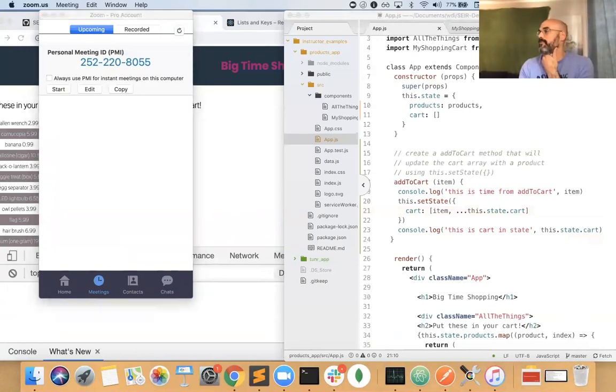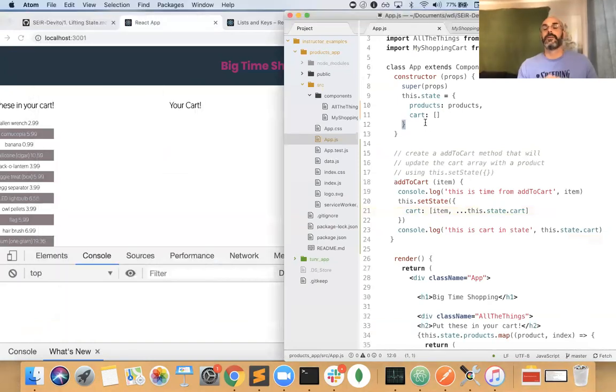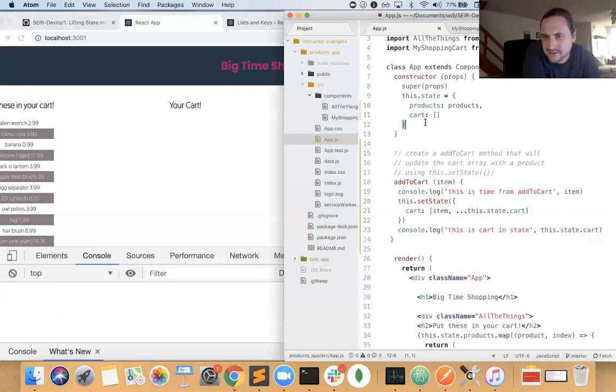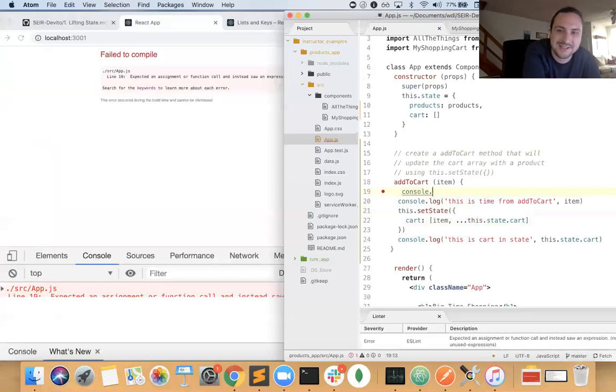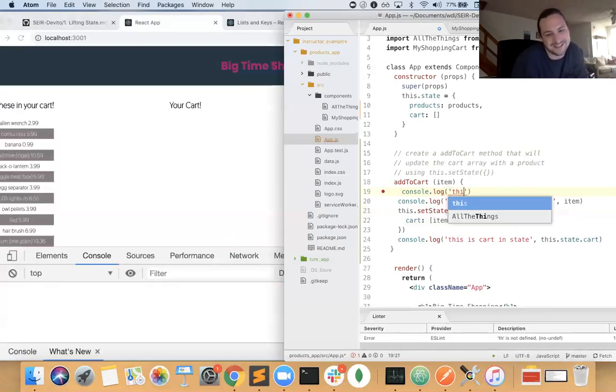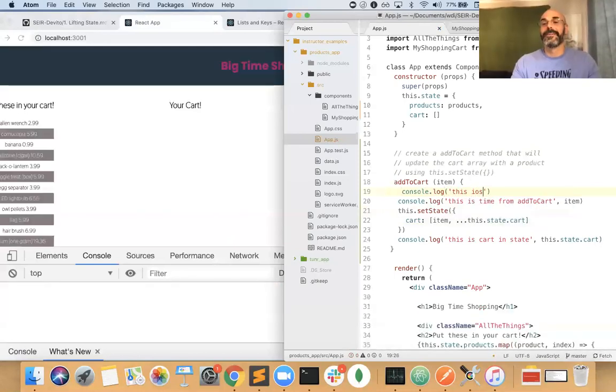So who wants to field that question? Jacob, what does binding do? What's our attempt and why are we going to bind the method here? When you use this, I think you need to bind it to the app somehow, the component. I just know when you use this, you need to bind it. I don't know why.